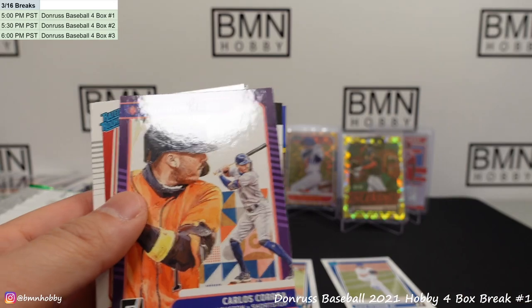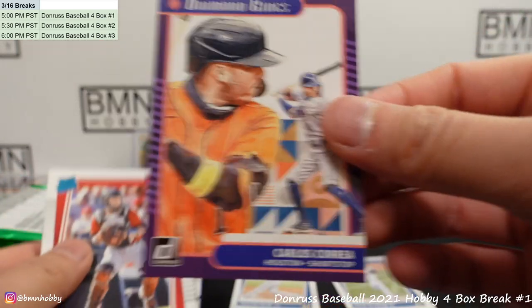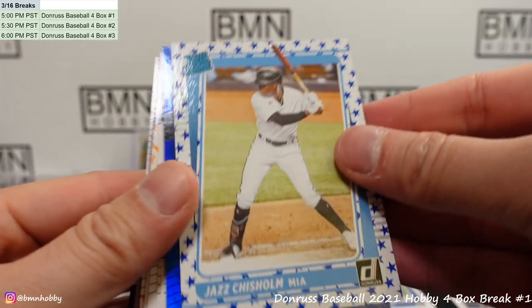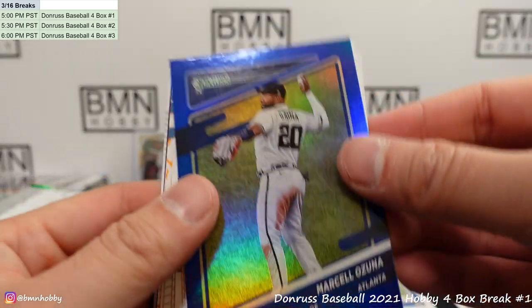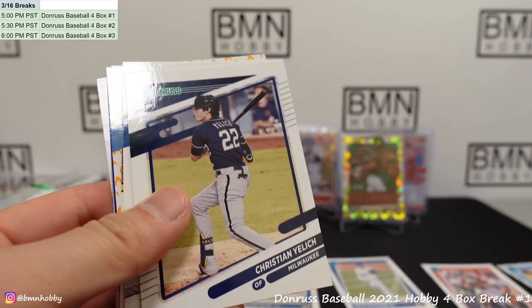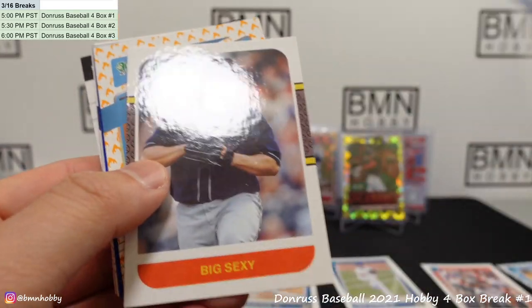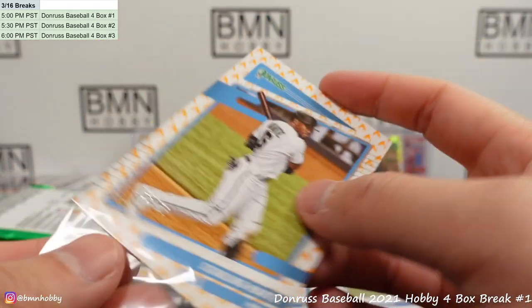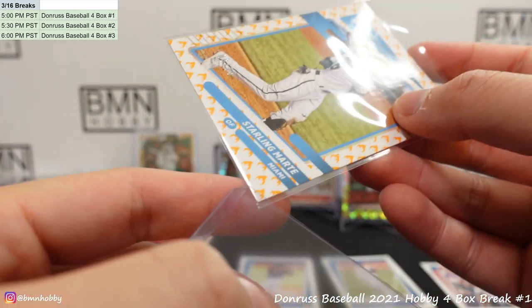Vlad Guerrero. I thought that was a short print. It's not. Correa. Dalton Varsho, rated rookie. Ooh, nice. Chisholm, rated rookie, Miami. Ozuna, blue. Dansby Swanson. Christian Yelich. Big Sexy. Ooh, Starling Marte, Miami to 75. Nice one.